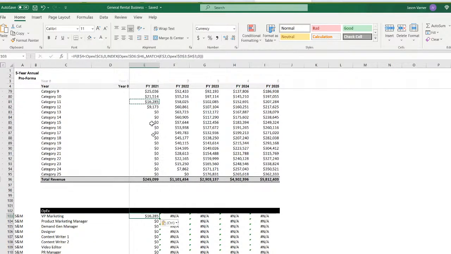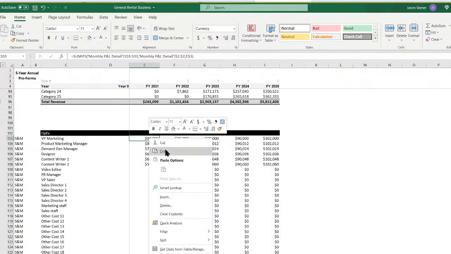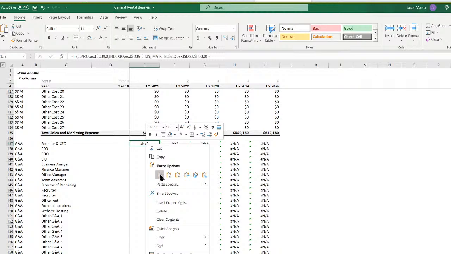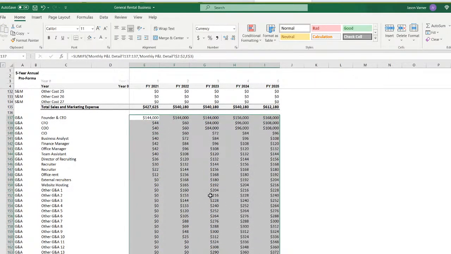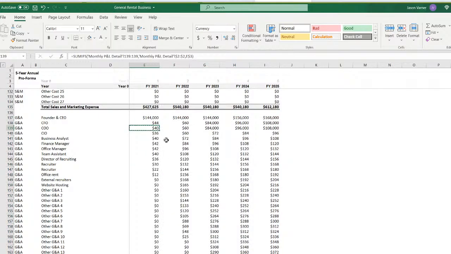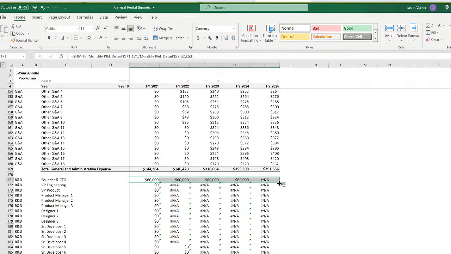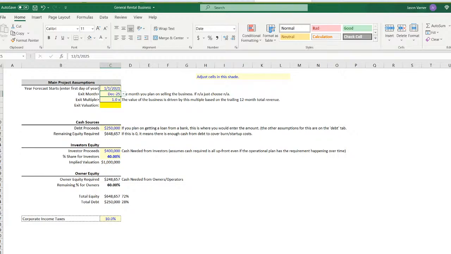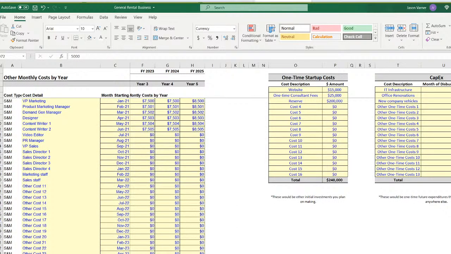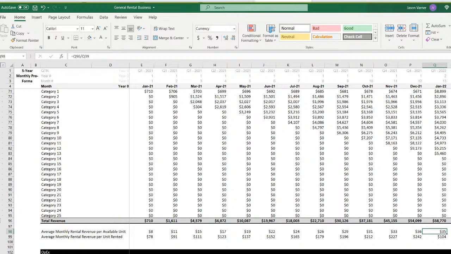Okay, Opex. This is easy. Just dragging it up or down. And then we'll make sure our cash flow matches at the very end, and that will confirm everything's correct. Usually, if you were to purchase a template, when you go to start filling it out, I would suggest going through and zeroing out all the light yellow cells and then starting with your own assumptions. That's how it's to be used.